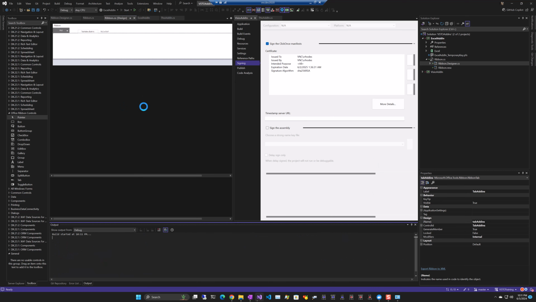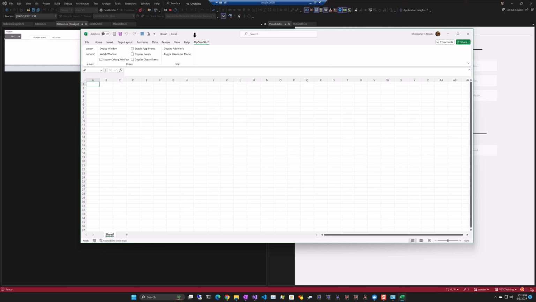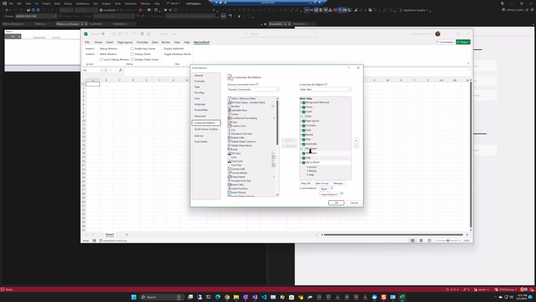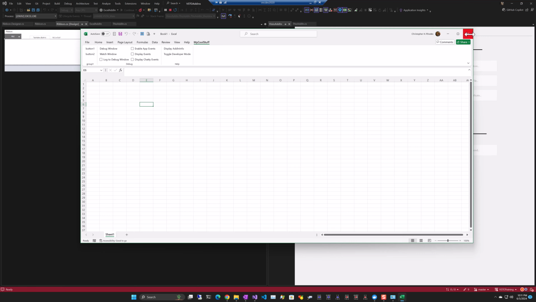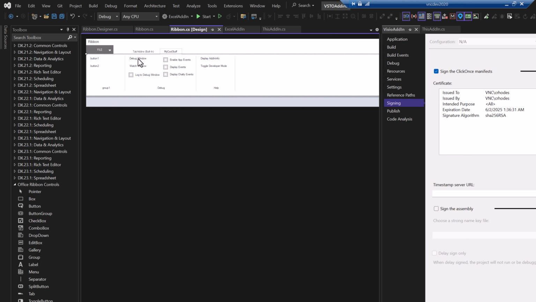Now when we run our app, tab add-ins doesn't show up because there's no controls on it, but my cool stuff does show up, and you'll notice it's at the very end. I think tab add-ins normally appears somewhere here. If you right click on the ribbon, I think you might still, yeah, tab add-ins is still there, but because there's no controls, it doesn't display on the ribbon. But there's my cool stuff. We now have a ribbon with some controls on it. What I'd like to do is have debug window and watch window have an image that will show up next to the label, so it looks a little bit fancier.